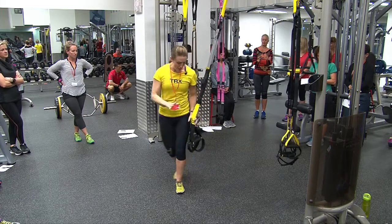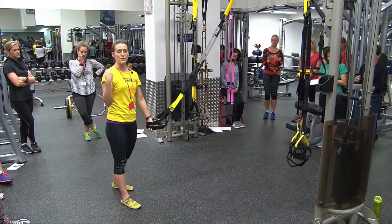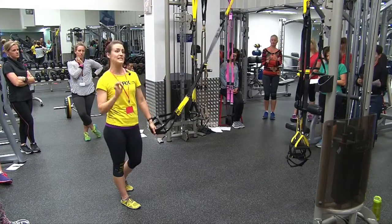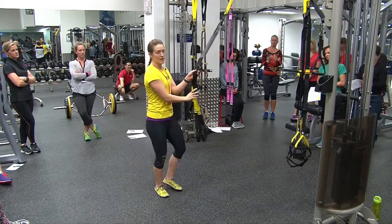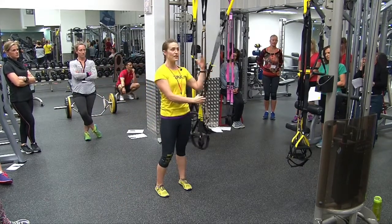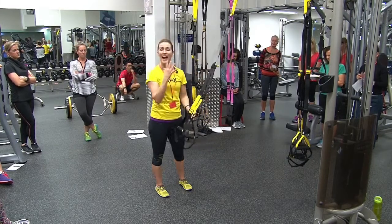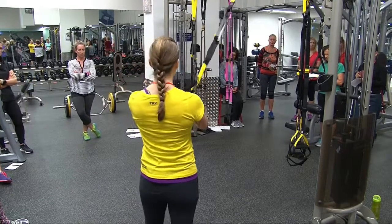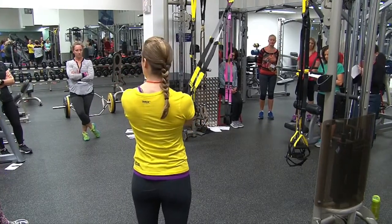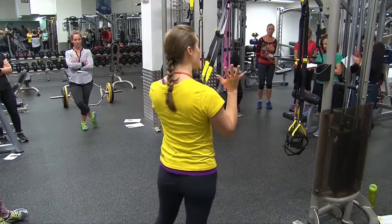So this is a great movement, and this actually comes from a university paper that was specifically on older deconditioned adults and how using a suspension trainer, using the TRX, helps them feel supported so that they're not going to fall. So this was on older adults who had had a fall already. So what we're going to do, we're at mid-length, and we're going to hold the foot cradles in one hand, and we're looking at mobilizing ankles, hips, and thoracic spine all at once in this movement.